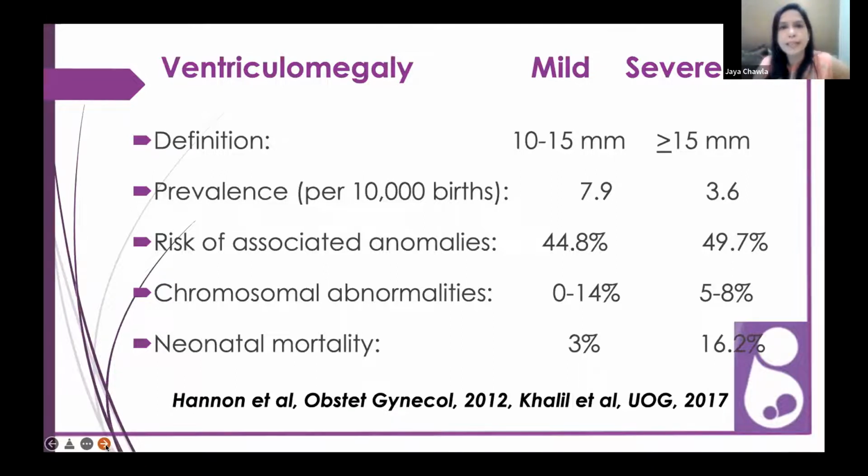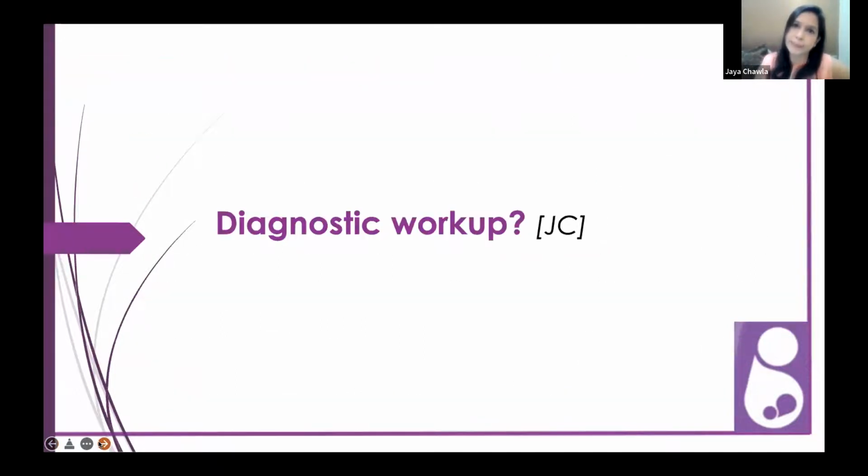The mild ventriculomegaly, we all know, has a likelihood ratio of 3.8 as a soft marker for diagnosis of Down syndrome. So the association there is more with chromosomal abnormalities, aneuploidies, genetic syndromes, etc. Whereas the severe variant is more likely to be associated with obstructive pathology of the ventricular system. That is on a totally different tangent insofar as the outcome for these babies is concerned. Counseling on these lines is very important for the patient population who comes to us, because the main concern is how the baby is going to end up. So when we know the foundations of our diagnostic workup, we go accordingly.